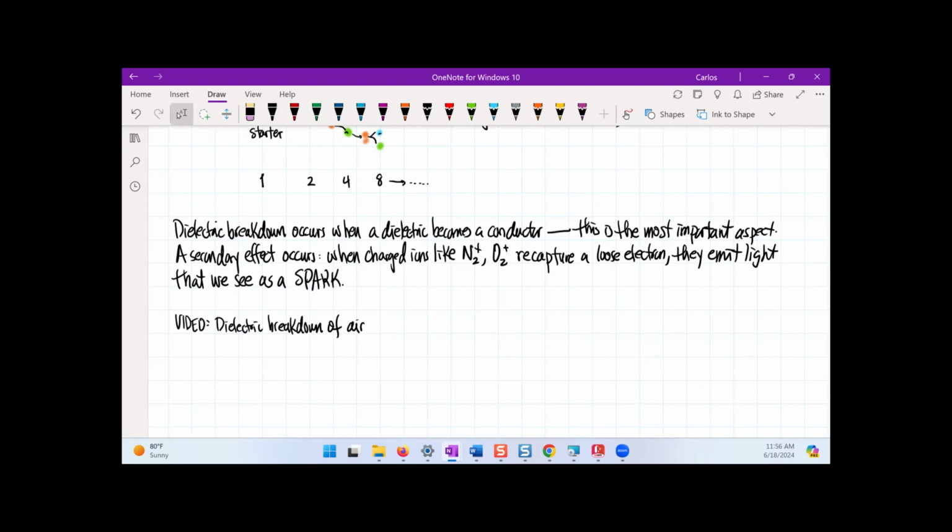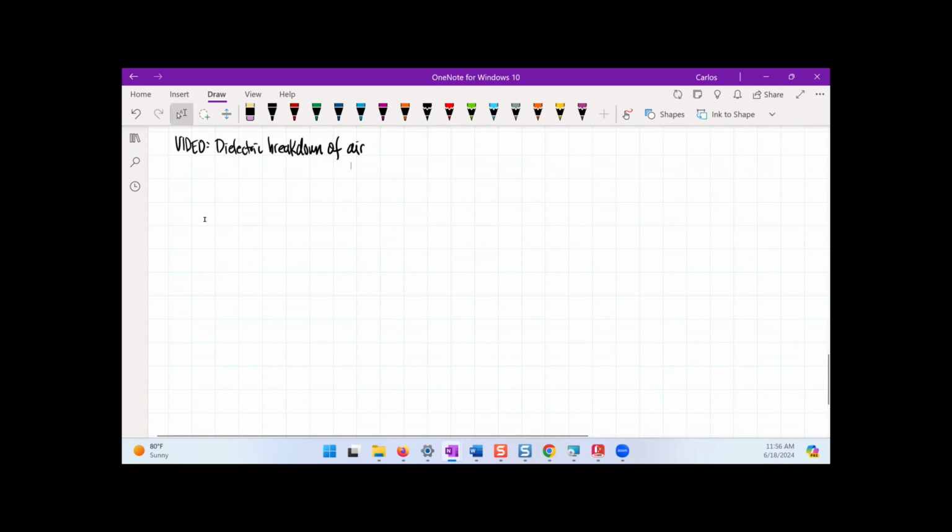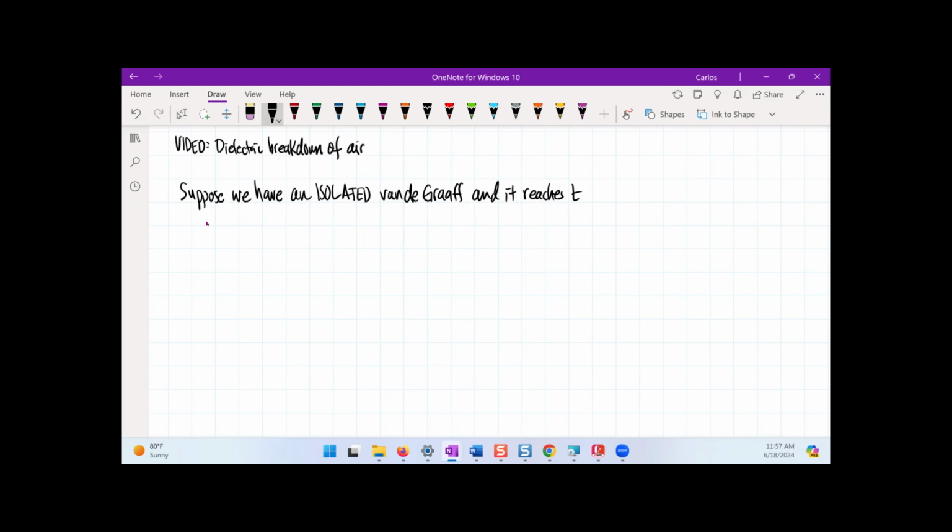Now, there's a couple of things that I want to look at here, and I want to come back to look at the Van de Graaff again. So what happens here is that now, suppose we have an isolated Van de Graaff. And what that means here is that there's no grounding sphere or grounding rod. So suppose we have an isolated Van de Graaff and it reaches E breakdown.